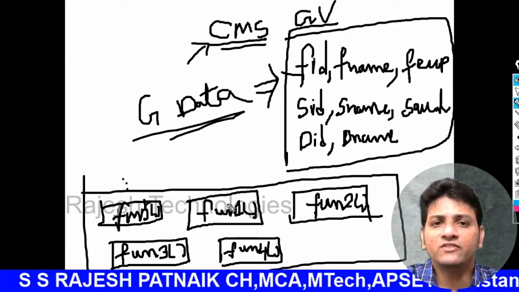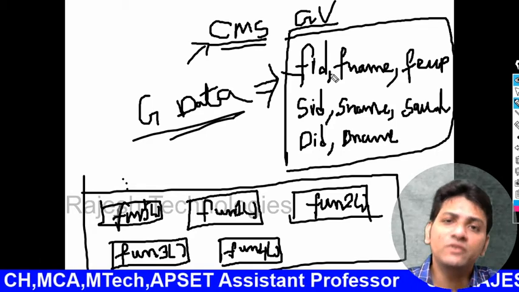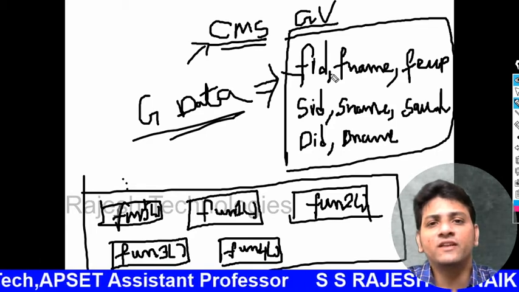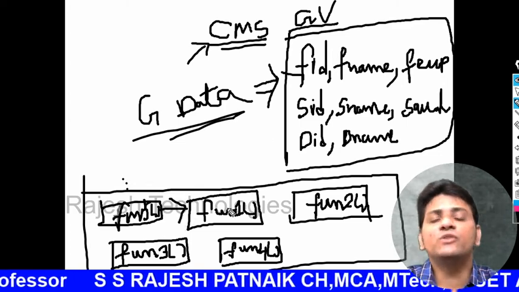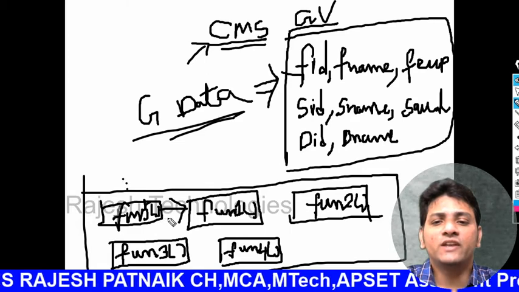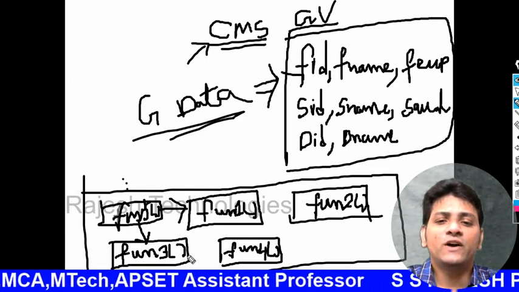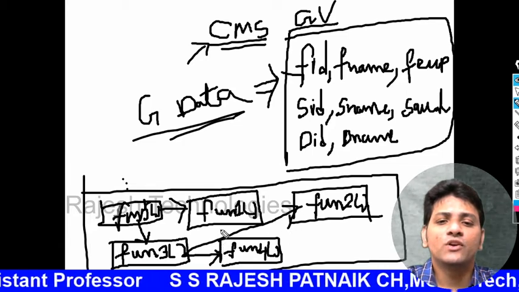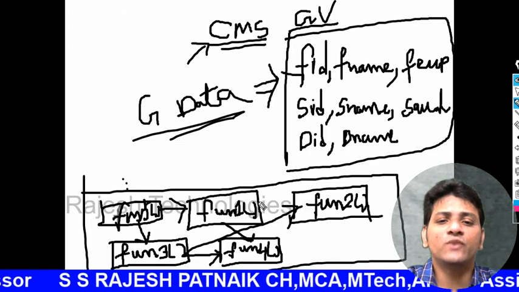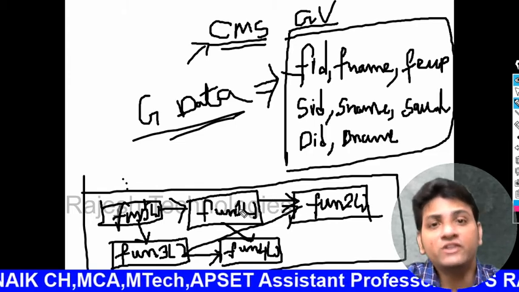That is the main reason why we keep every variable as a global variable whenever we are developing projects in C language. Every function is used to interact with another function. For example, function 5 interacts with function 1 and function 3. Function 3 interacts with function 2 and function 4. Function 1 interacts with function 2, like this. So it gives complexity to the application.